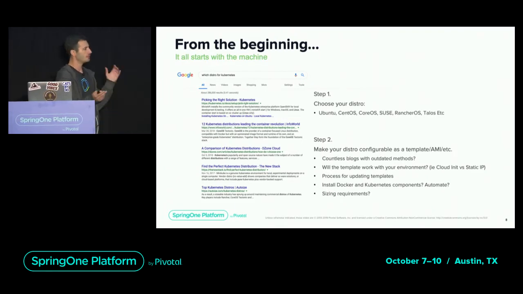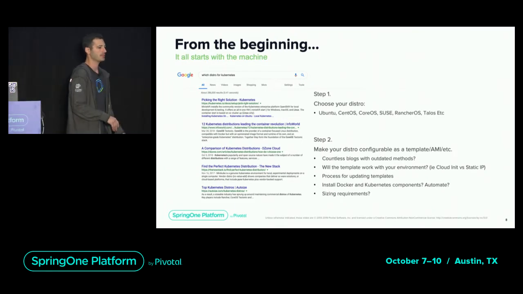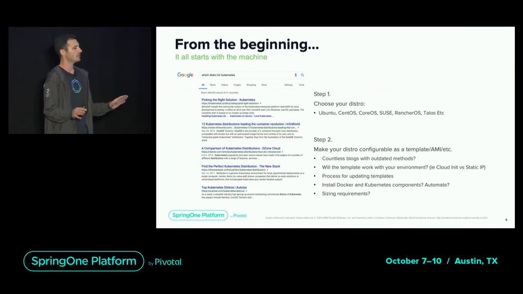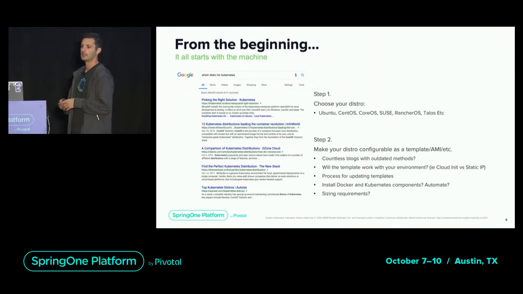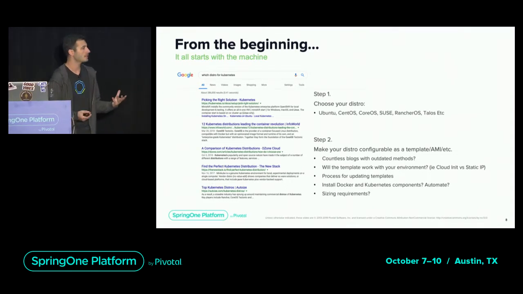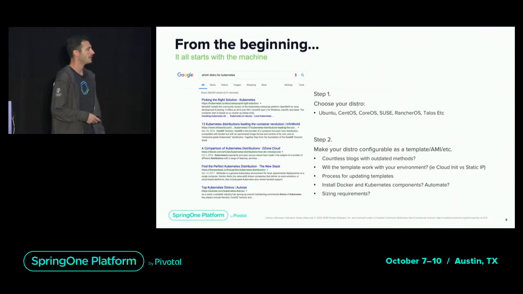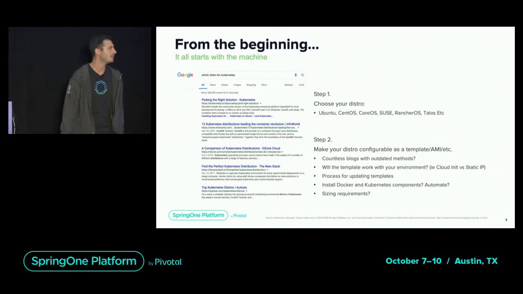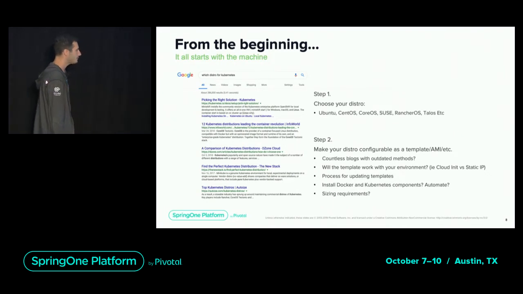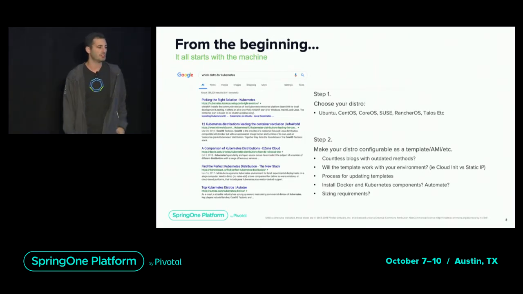Of course, Ubuntu, CentOS, CoreOS, SUSE, RHEL, whatever it is that you want to use, it's perfectly fine. There are other ones that are more tailored directly for Kubernetes and container runtime. So you've got Rancher, and another one that was announced a few months ago called Talos, and I'm sure, as you can imagine, more are going to continue to come through here as well. And if you just Google this, you can see 286,000 results for just which distro for Kubernetes.